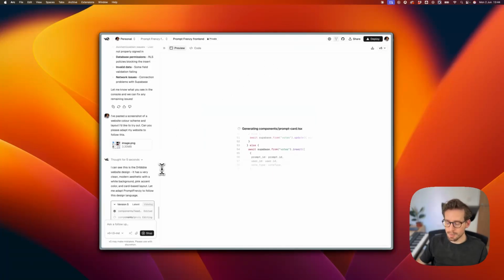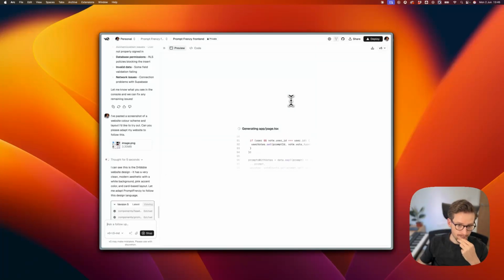V0 is great for setting up authentication and the basics of the database, things like that. But as soon as you want to get into some complex editing or some backend stuff outside of Supabase or APIs, anything like that, I think it's better to do it in Cursor at the moment. So I'm going to show you that process, and then once we've finished it in Cursor, we can push it to Vercel separately, or like from Cursor rather than directly in the V0 interface.